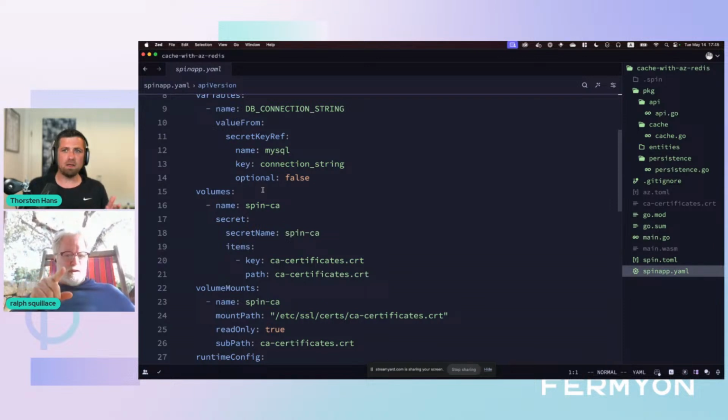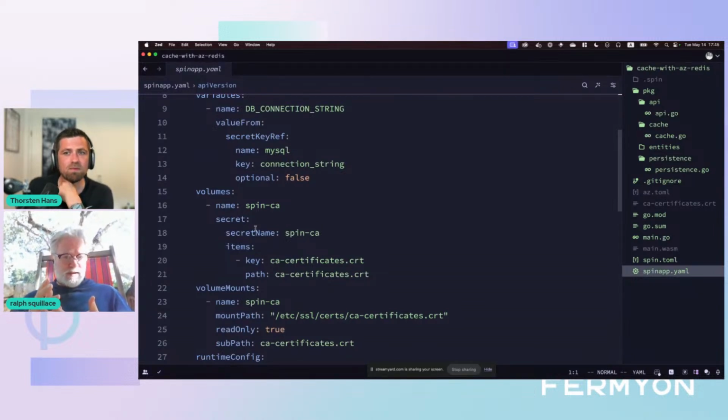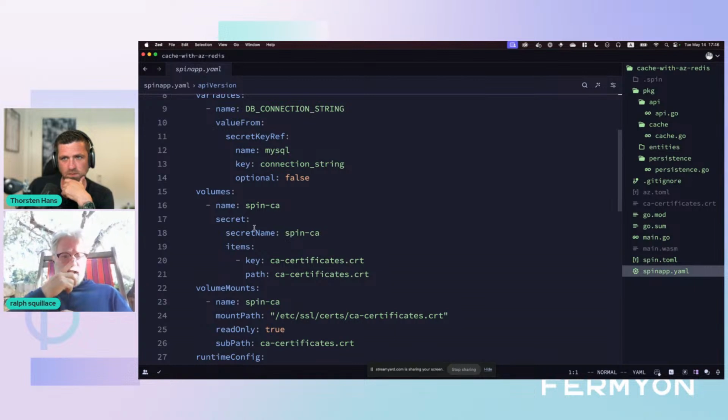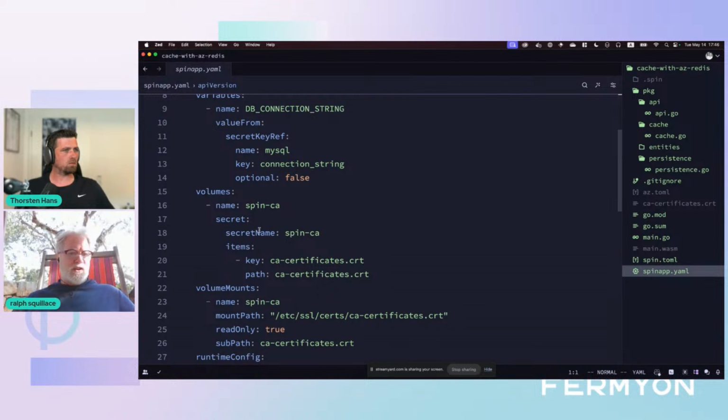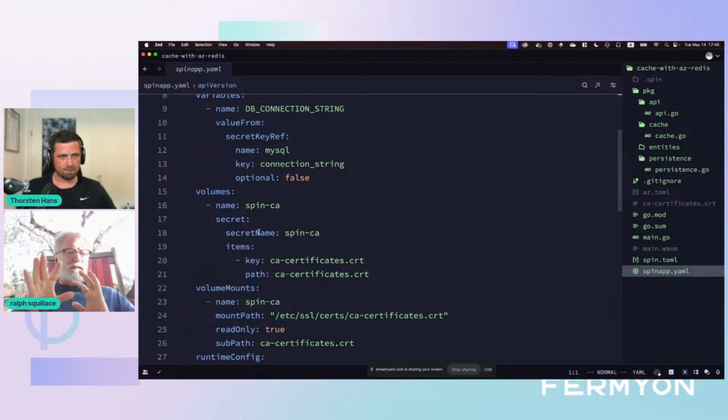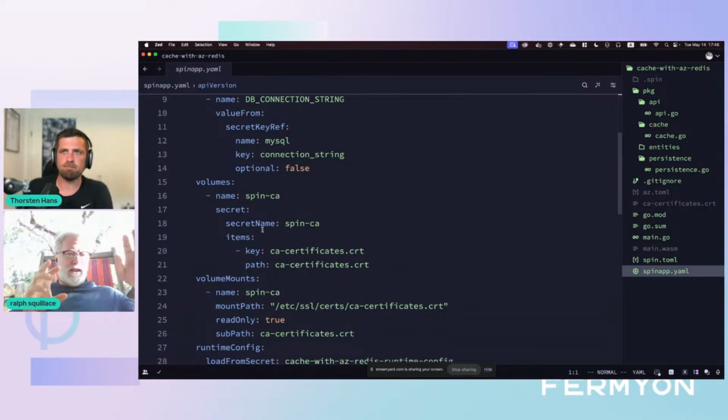SpinKube on Azure. And the interesting thing here as well is that if you're familiar with Kubernetes, frequently people use service meshes to do TLS work, right? This is a way of demonstrating how Spin and SpinKube can do it directly as a standalone process. Yes. But you can also use Istio, or Linkerd, or your favorite service mesh to do the same thing in Kubernetes as a generic solution and not specific to Spin. So this is just the flexibility and granularity of Spin and also Kubernetes that you're seeing here.